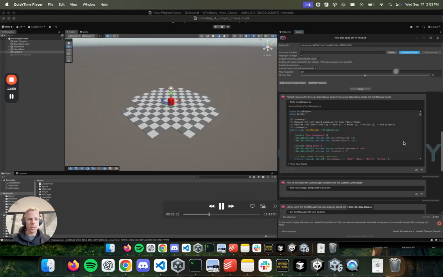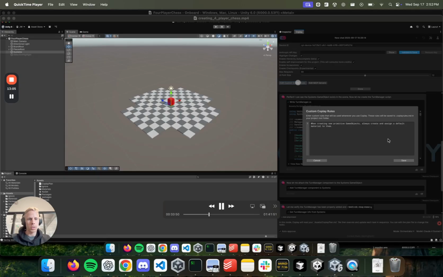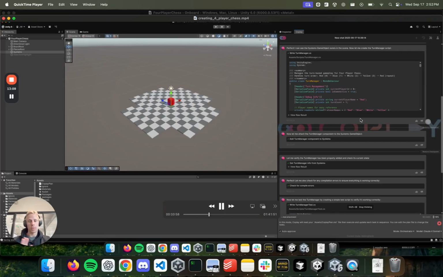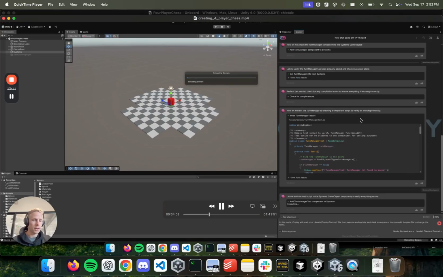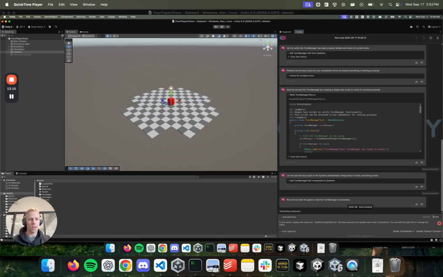So inside Coplay, we also have this custom rules that you can follow. And here I double check my rules, but I see that it's actually filled and I want it to be empty for this example. So I just clear it so that for the next thread, we won't have any automatic rules.